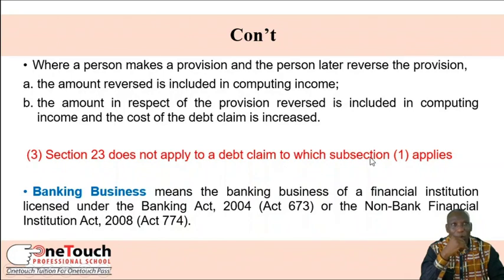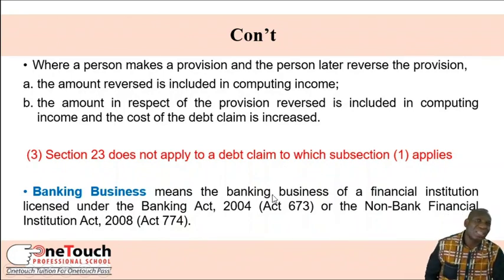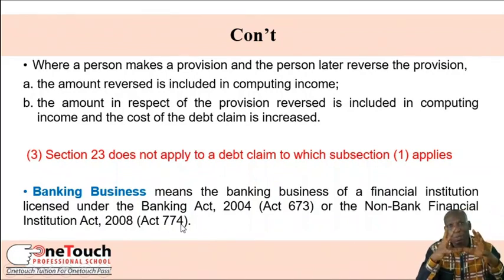It doesn't come in at all. Okay. Banking business means the banking business of what? A financial institution licensed under what? The Banking Act or the Non-Bank Financial Institution Act of 2008. So when we say project this particular topic as a banking business, we are referring to the banking business of a financial institution which is licensed under the Banking Act of 2004 at 673.